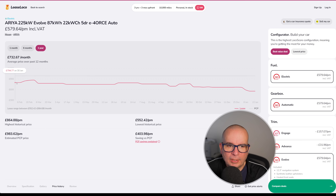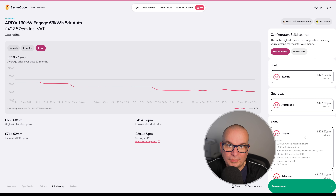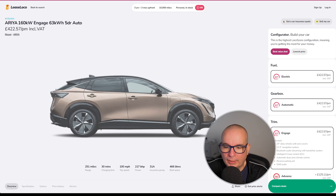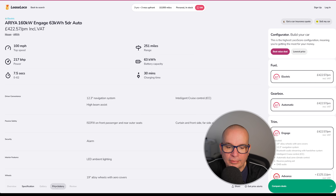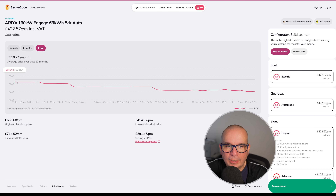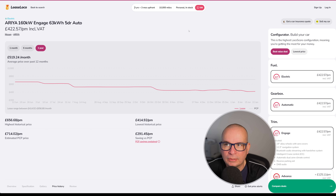On the price history: this time last year £794, then up to £864 in February, £765 in October, £661 at the start of January, currently £579. There are different trim levels — if you go down to the Engage, more of a base level trim, you get 466 litres of boot space, 251 miles of range, 217 horsepower, 0-60 in 7.5 seconds. This time last year the Engage was £656; the average has been £519, currently £422. So a couple of really good options on the Ariya — I found it surprisingly good.